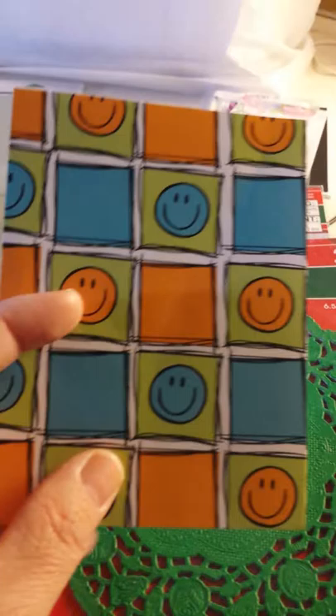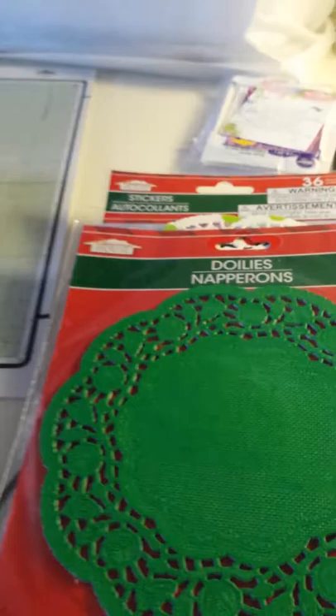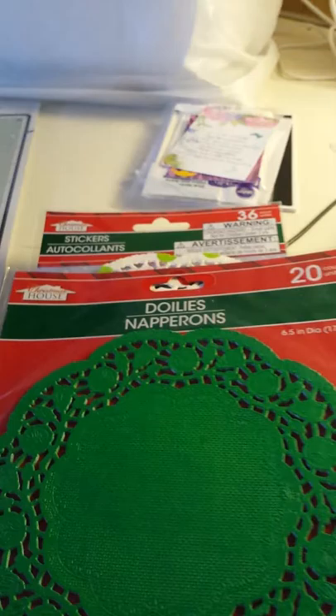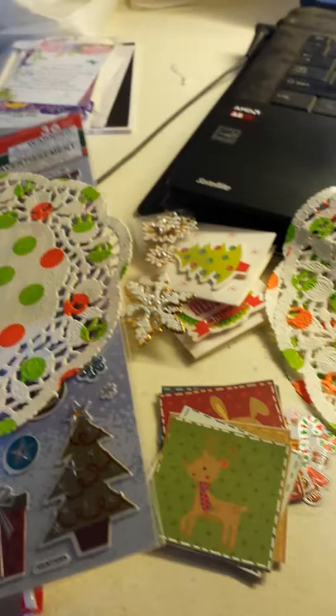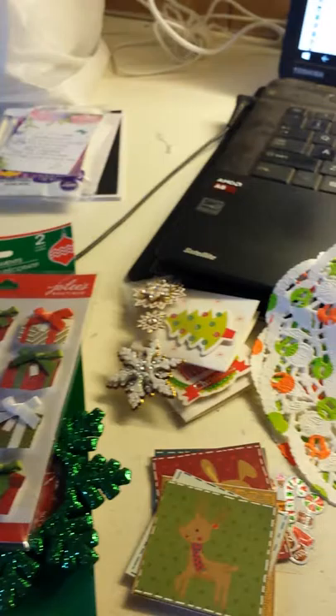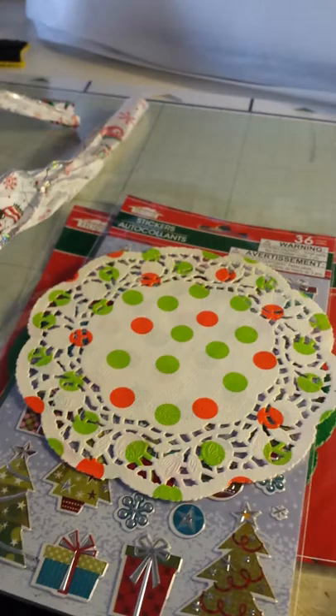She sent me a card — I'm not going to read it on camera, but she was just making sure that the Christmas theme was okay with me, which it was because Christmas is my favorite holiday, one of them anyway. Here's the card she sent me. Miss Linda, I'm so sorry I'm just now getting this up — school has started back. I did make several videos since school started back and I recorded one to upload on this but it just wouldn't upload for me, so I'm going to try it again.